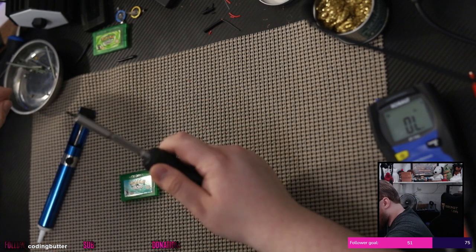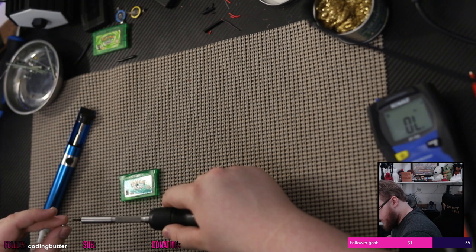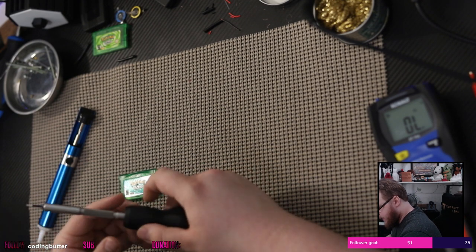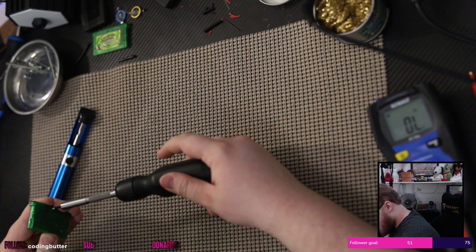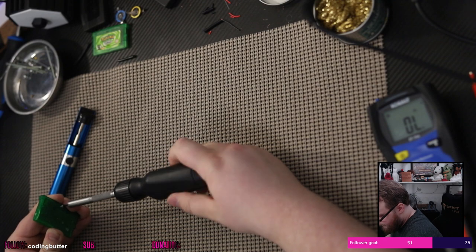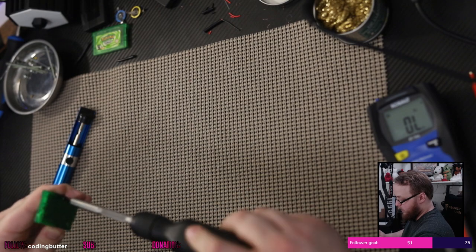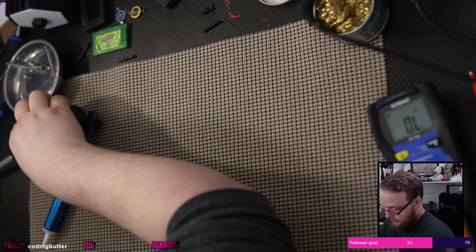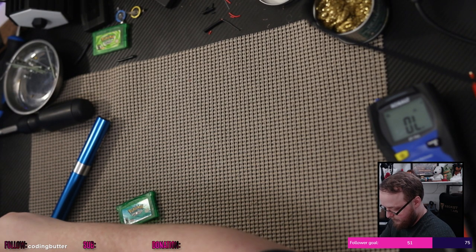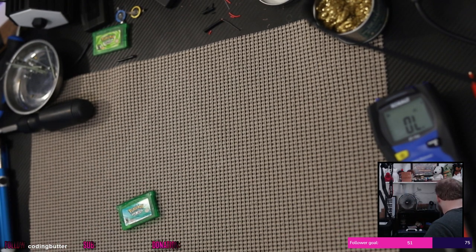So set it to tighten mode. That's T-I-G-H-T-E-N, not Titan like Attack on Titan. Screw this in, because I'm confident in my work, and let's see here. We still have an extra piece of tape on our sucker. Let's grab my Game Boy Advance.